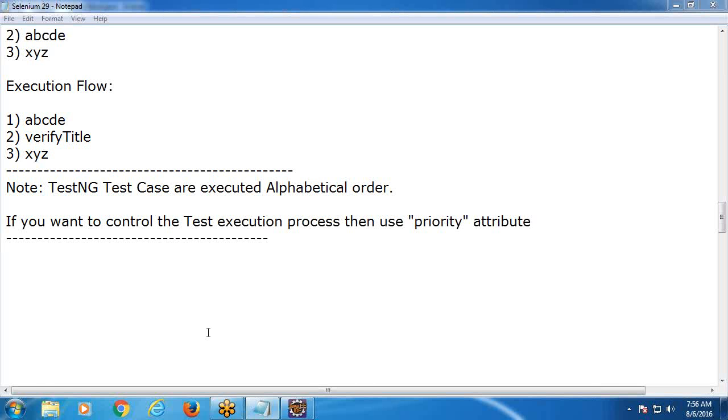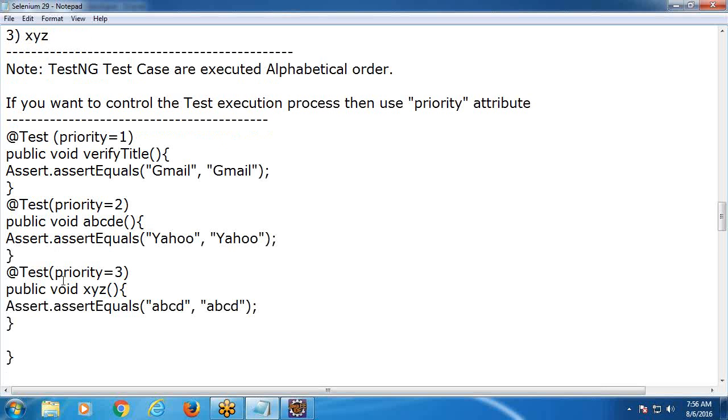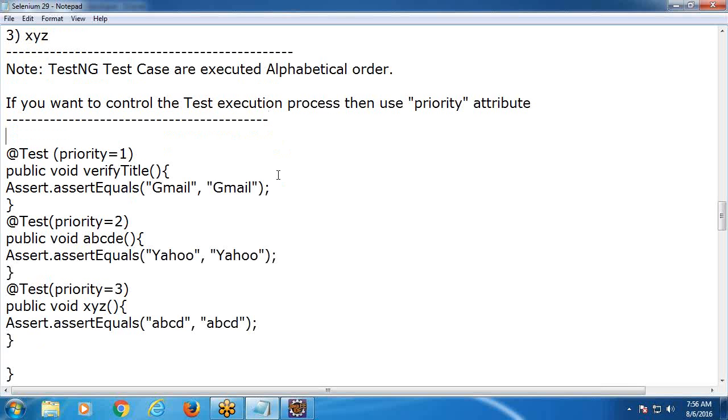For verification points, use TestNG assertion methods. Yes, you can use flow control if required, no issue. Good question.